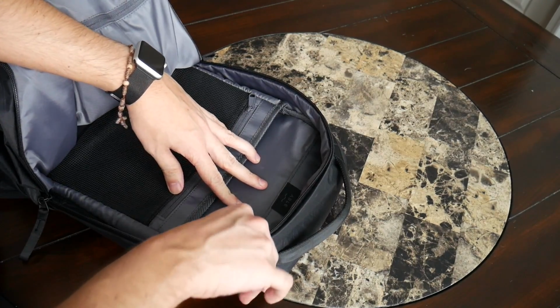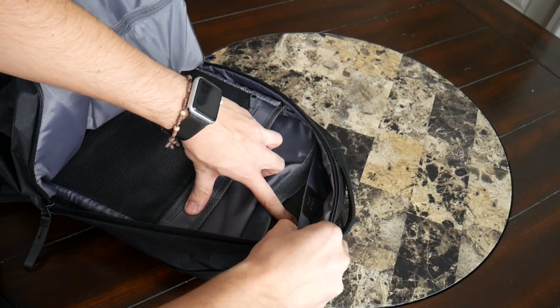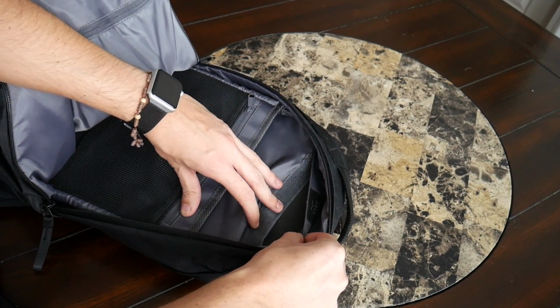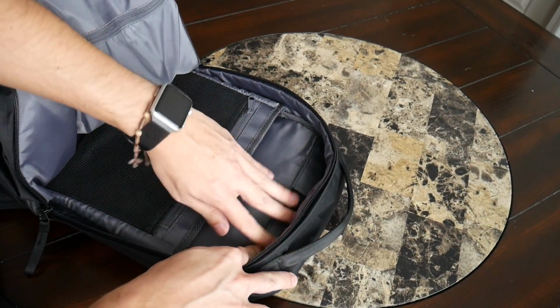And so a few more things to mention here on the laptop side of the bag. One thing is that the bag has this Velcro area here, which allows you to remove the frame sheet that's on the inside. This frame sheet adds a lot of rigidity and support to the bag, so I really like the fact that that's there, but you can actually remove it if you want to wash the bag, or if you don't like the feeling of the frame sheet, you can just kind of take that out here.